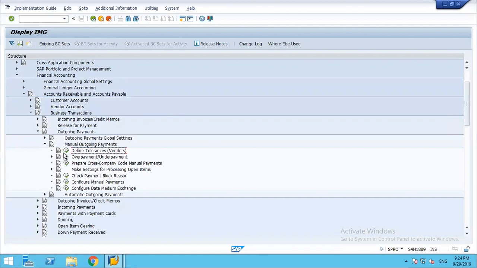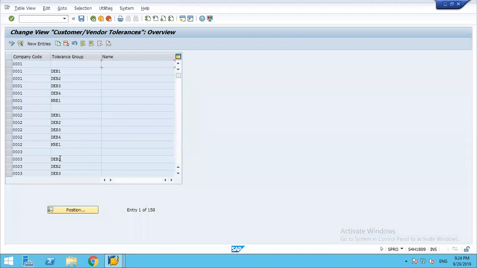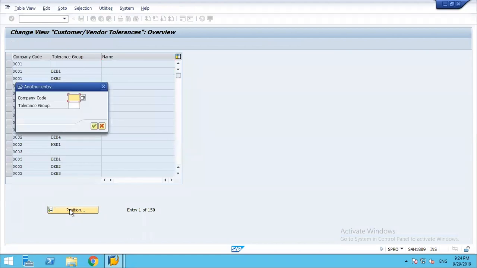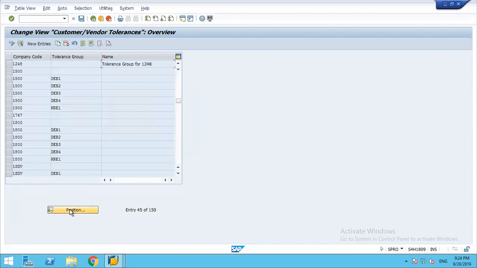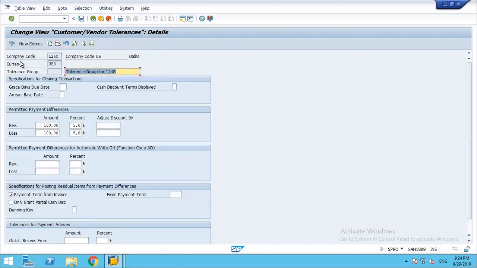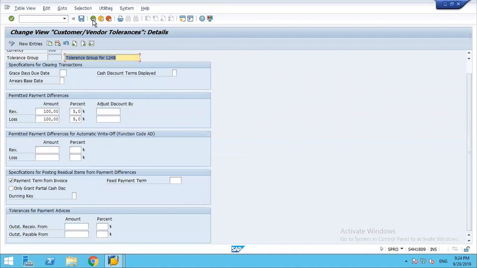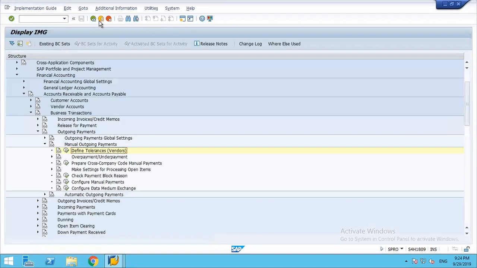Define tolerances. Let's see, just execute. Our company code is 1248. We have tolerance group. So there is no problem with this.